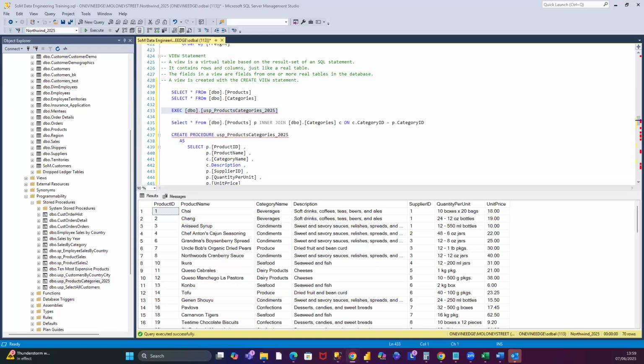But then we can also now apply some filters that will happen at the runtime, like I said to you.